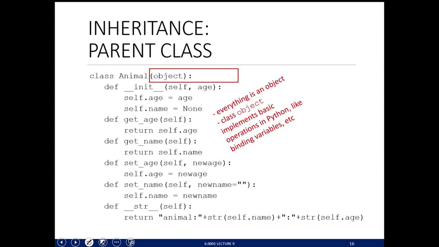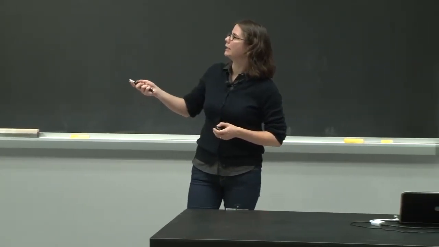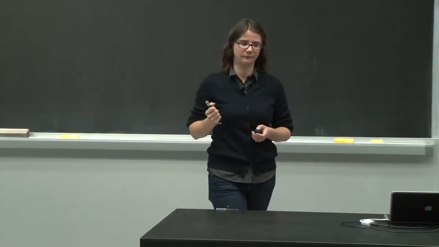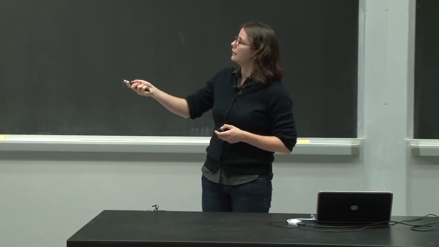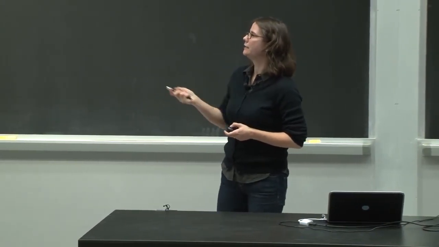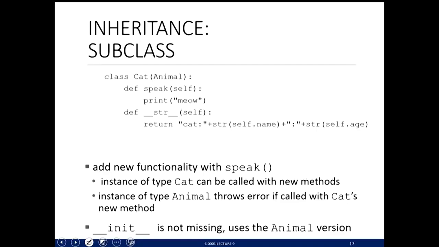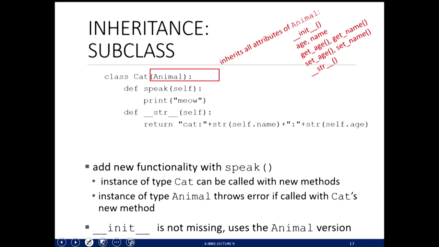to print an object of type animal. All right, now let's create a subclass of animal. We'll call it cat. We create a class named cat. In parentheses, instead of putting object, we now put animal. This tells Python that cat's parent class is animal, so everything that an animal can do, a cat can do. That includes all of the attributes, which were age and name, and all of the methods. So all the getters, the setters, the str, the init, everything that the animal had, the cat class has now.